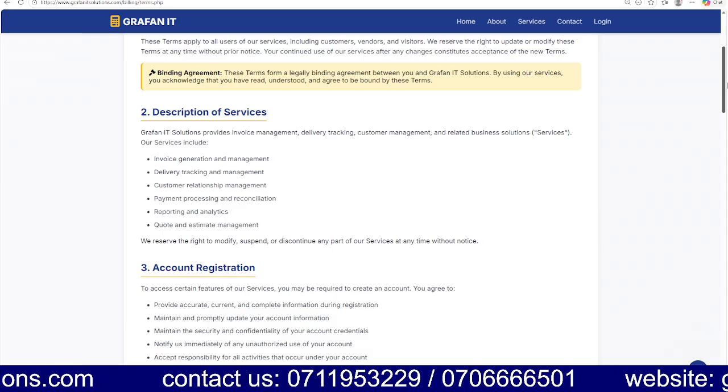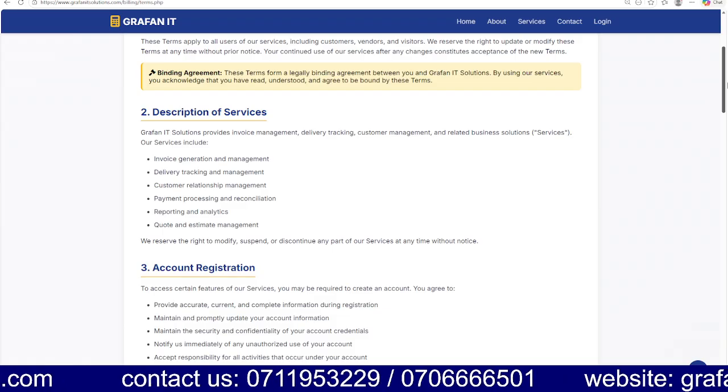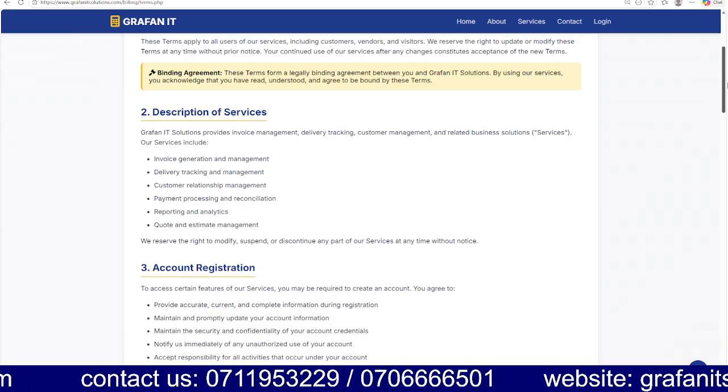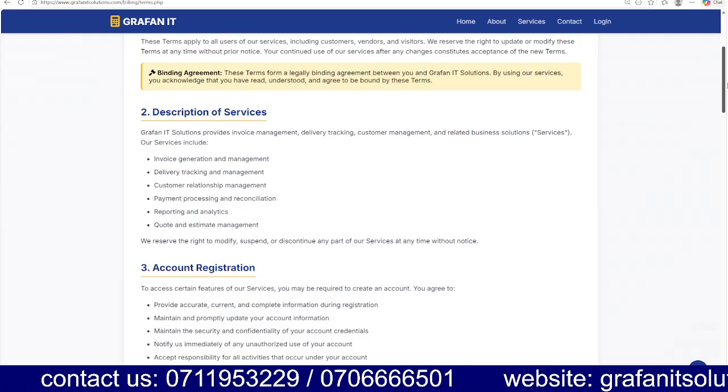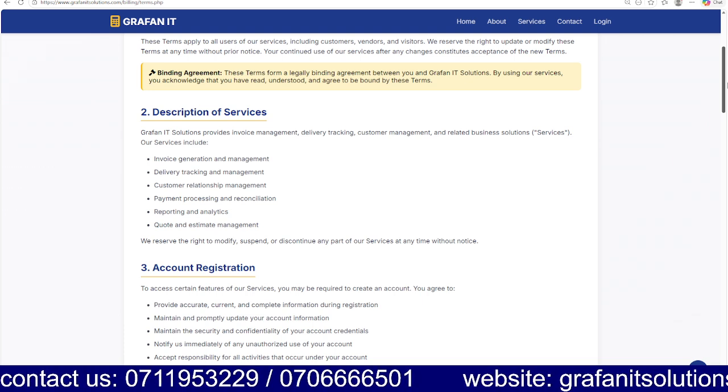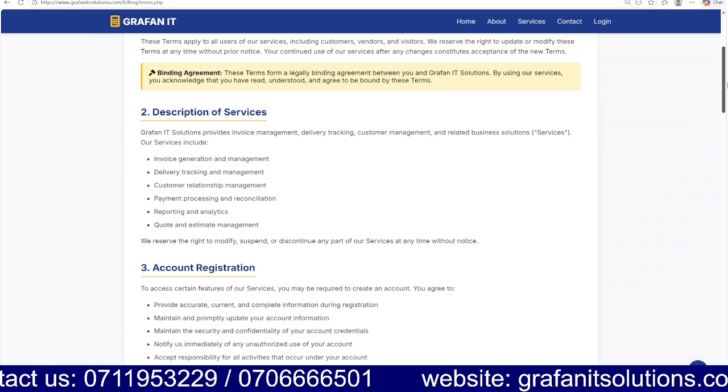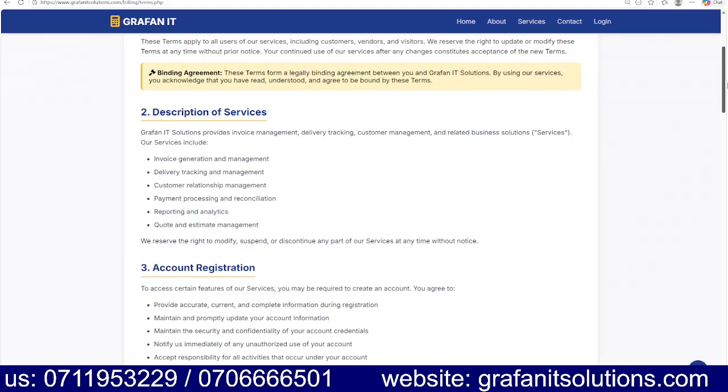So Grafan IT description of services. Grafan IT Solutions provides invoice management, delivery tracking, customer management, and related business solutions and services.